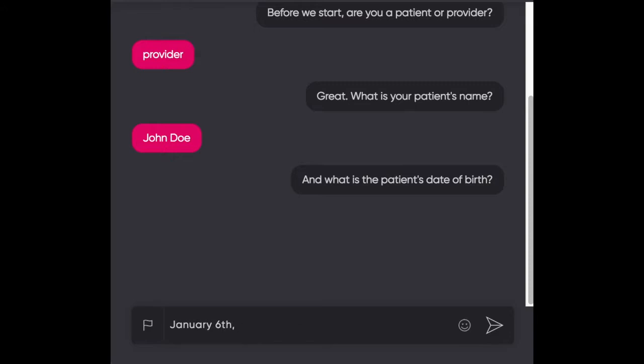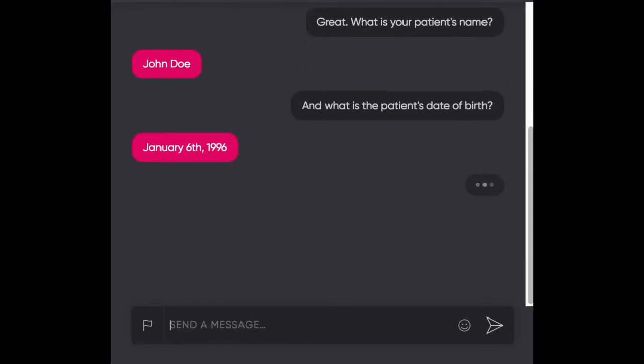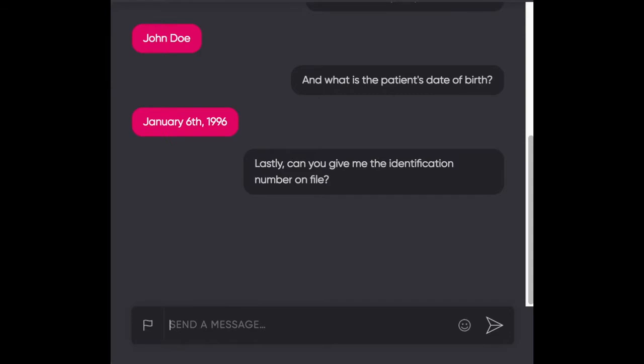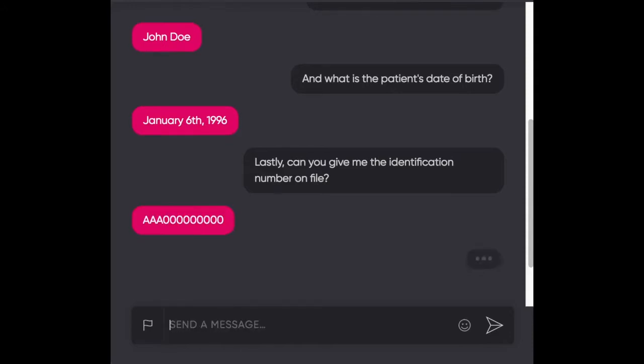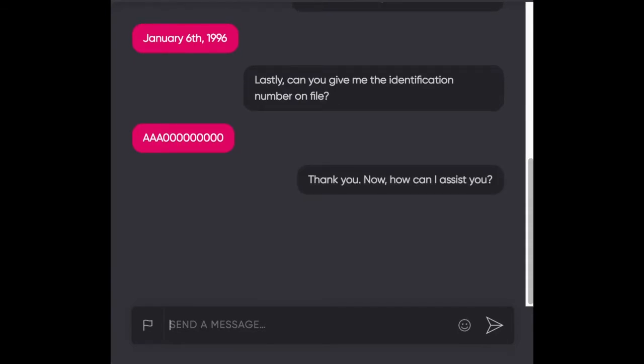And if you saw the last video, you saw that this is the same information as before because I'm making an appointment for John Doe instead of John Doe making an appointment for himself. So now it's asking me for his identification number, and I'll provide that right here. And perfect, now it's saying, how can I assist you?